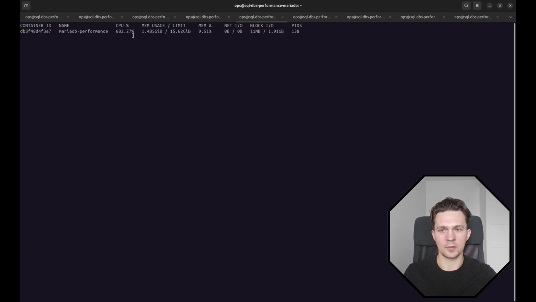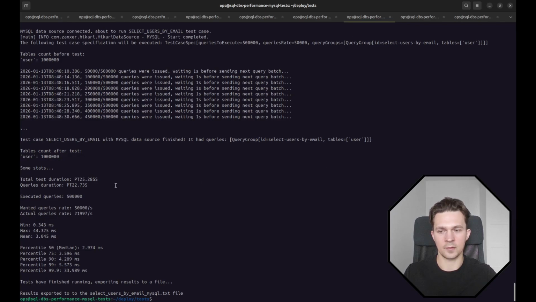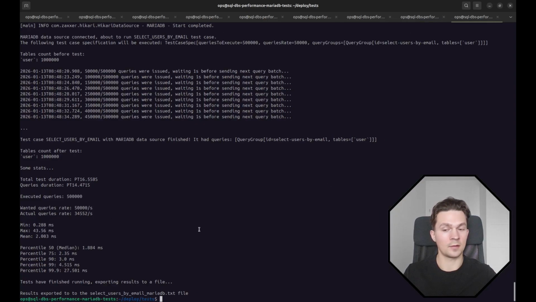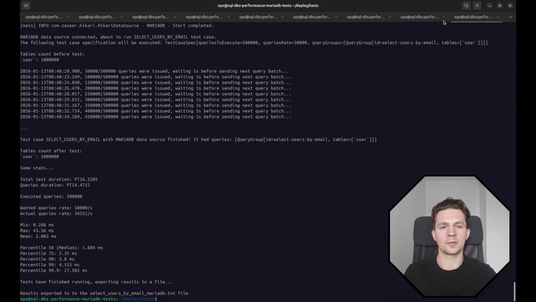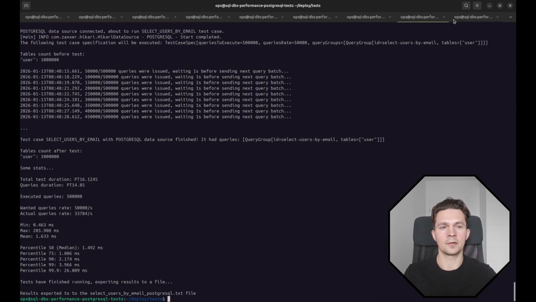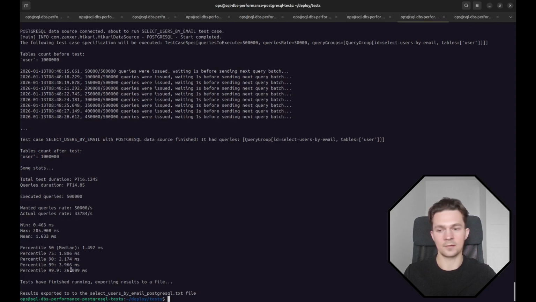Yes, pretty loaded. Alright, let's start with MySQL again. Similarly to slightly worse than Postgres, and again MariaDB has one. Nice. Yeah, and MySQL is significantly worse here. You can see Postgres and Maria did similarly. MariaDB has better throughput. Latency is slightly better for Postgres.